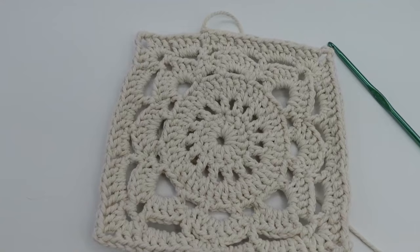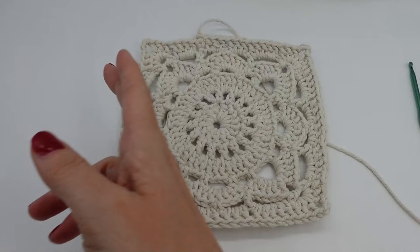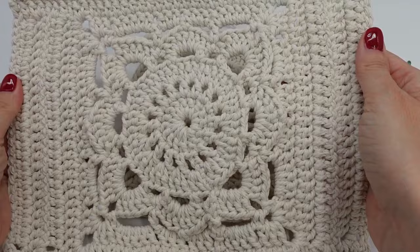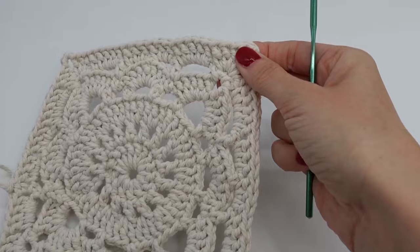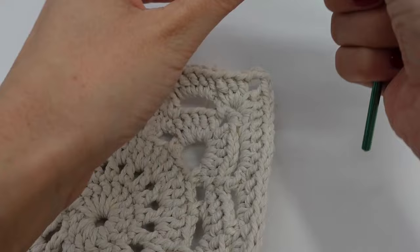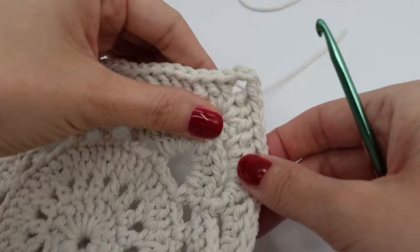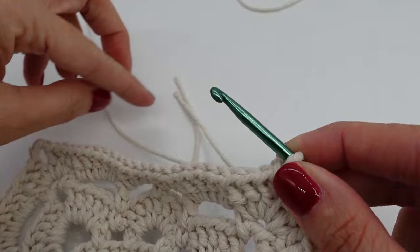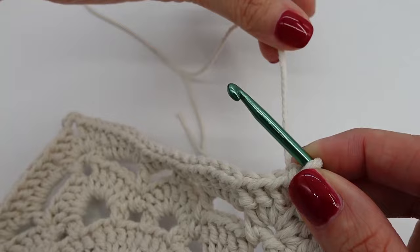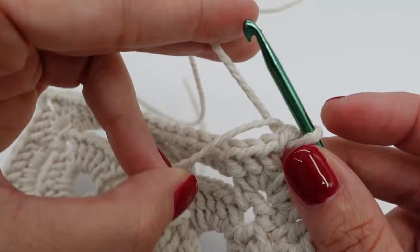This is how it should look like. Now, we will add some rows on the sides as well as on top and at the bottom. So we start again in this corner area here. So you pull a little loop to the front side. Then I place the short side of the thread above the long side so that I will work around it now to fix it.